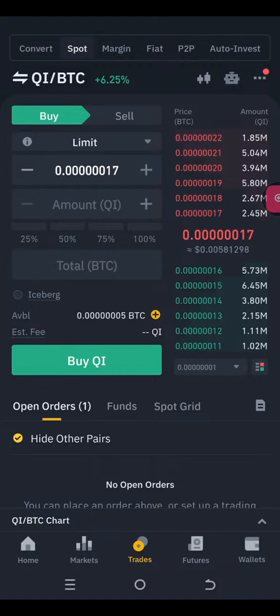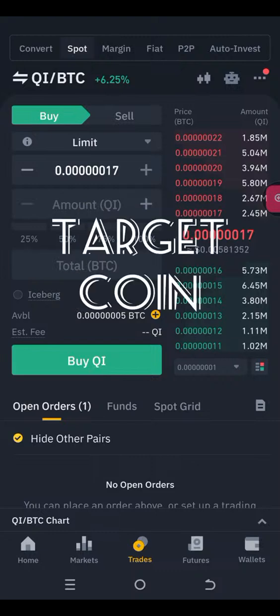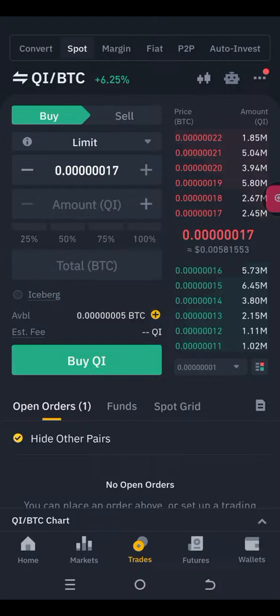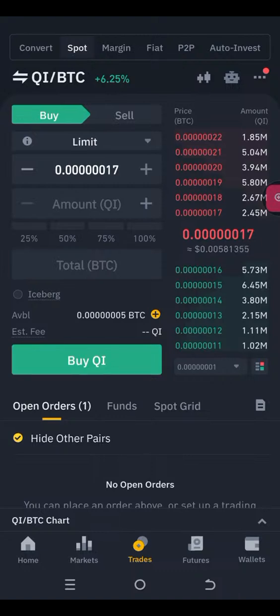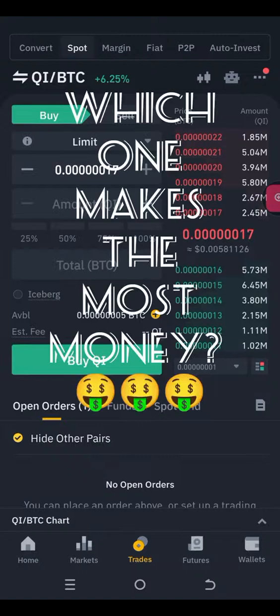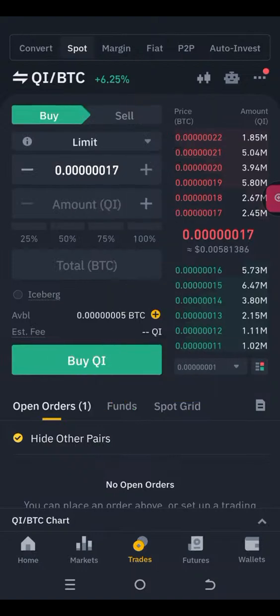There is the base coin, the target coin, and the profit coin. The profit coin is where you're going to sell back to make profit, and the target coin is the particular coin that has the propensity to make profit. I'm going to quickly show you these things, and then we will decide which one makes the most money. For your information, we're not doing any live trade right now. We're just looking at the nuances that go on in the market.